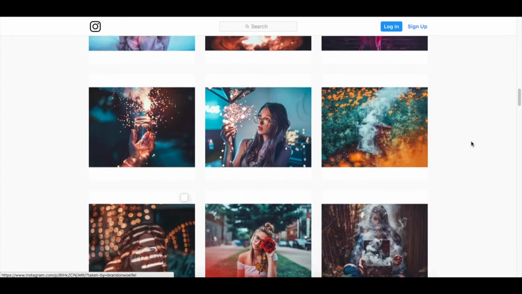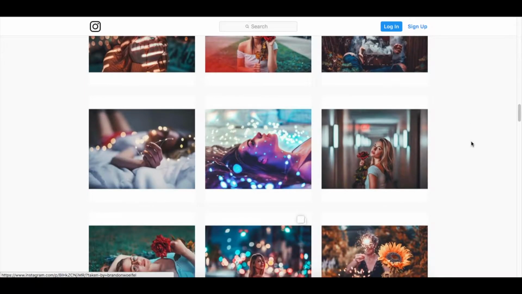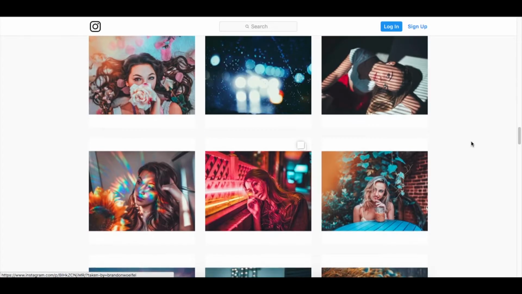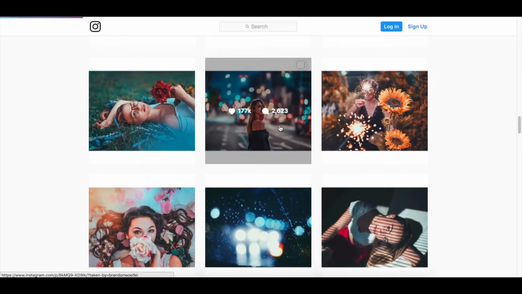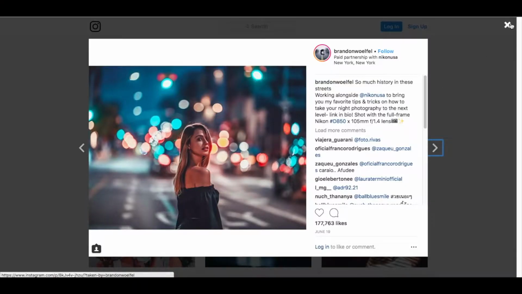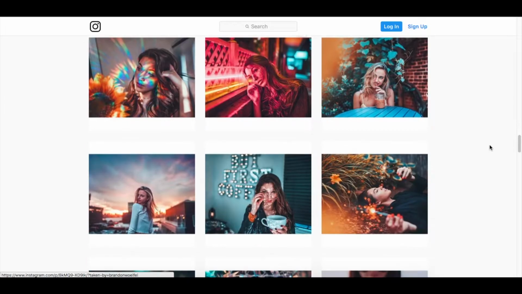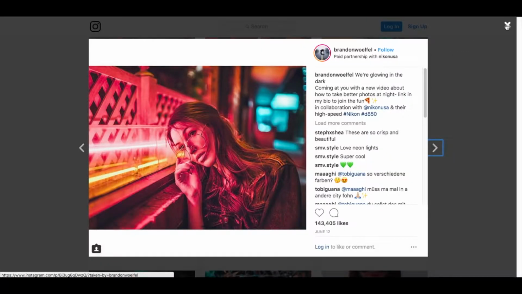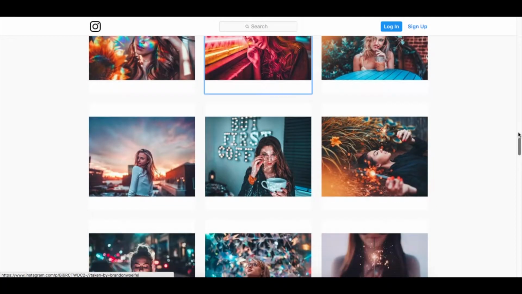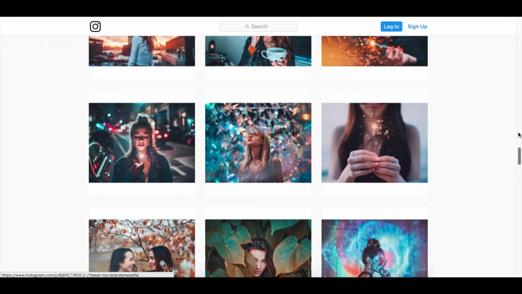The motive of this tutorial is not to go and copy his style. One can only hope to be as good as Brandon, both in photo as well as editing. So it's just a mere attempt to get you close, to make you understand how he does his editing and maybe inspire you to put your own twist into it and create something amazing. So as usual, let's get started.